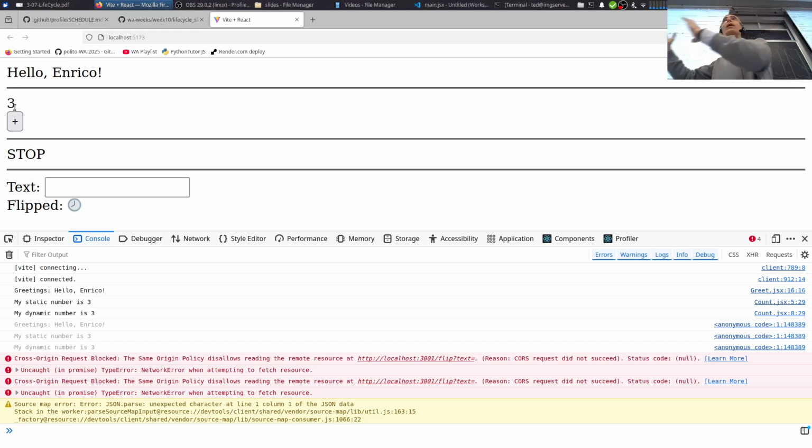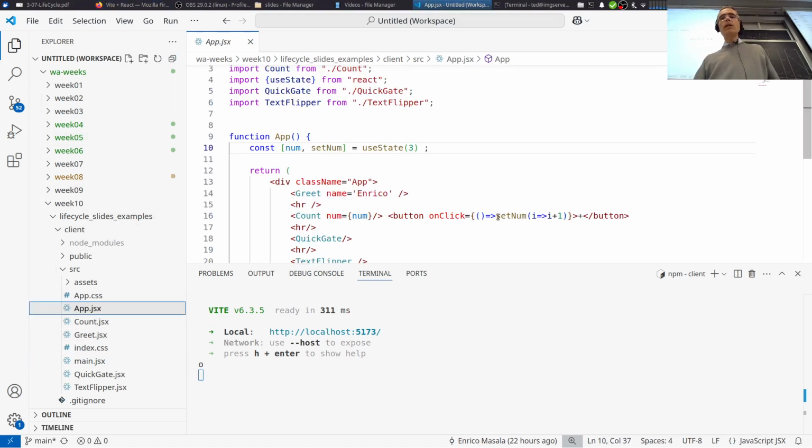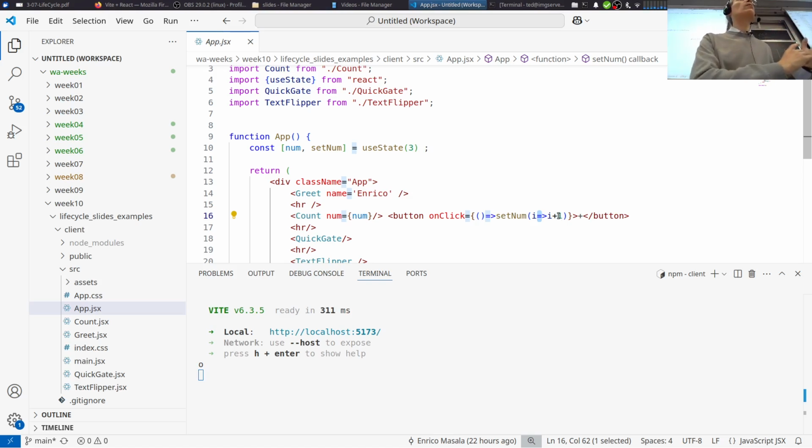We do +1. You remember the code, we have the code here in app: on click set num, i arrow i +1. Actually, the state depends on the previous state, so don't forget, use a callback, not the actual value, not num +1, but i arrow i +1.